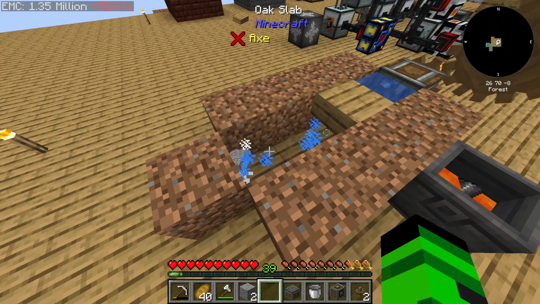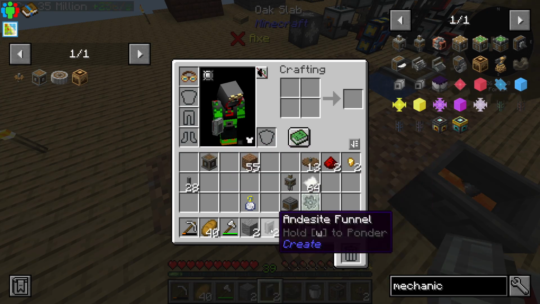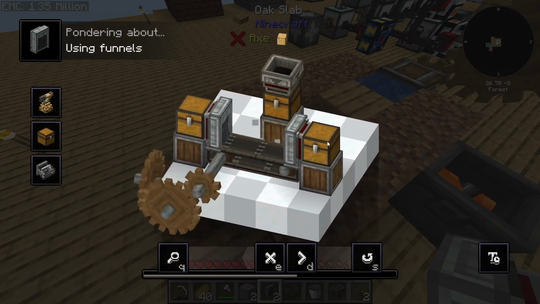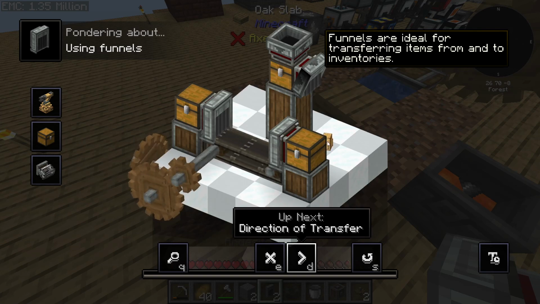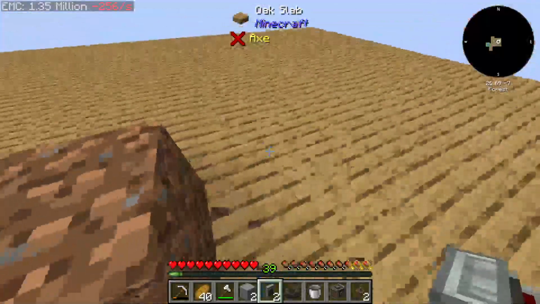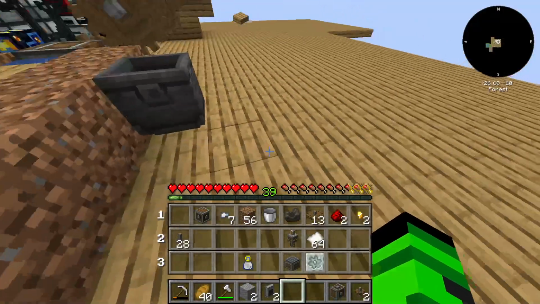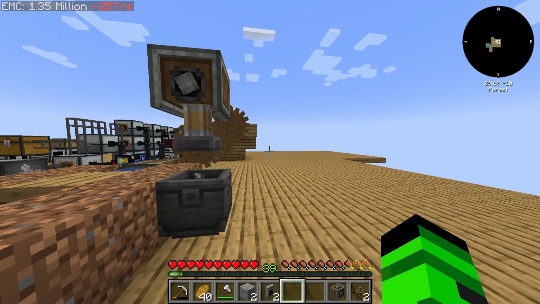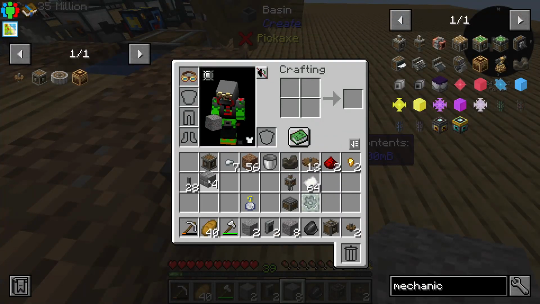So you can set it up so that if I had a belt at the end of this and an andesite funnel, so if we ponder this, you can set it so that only certain items go in. Yeah. So I could put a funnel at the end and this only grabs the flint, essentially. So we do that. Whoa. That's kind of a cool feature. If you press Z, it pulls up your whole thing like that. Oh. We made polished andesite bricks.